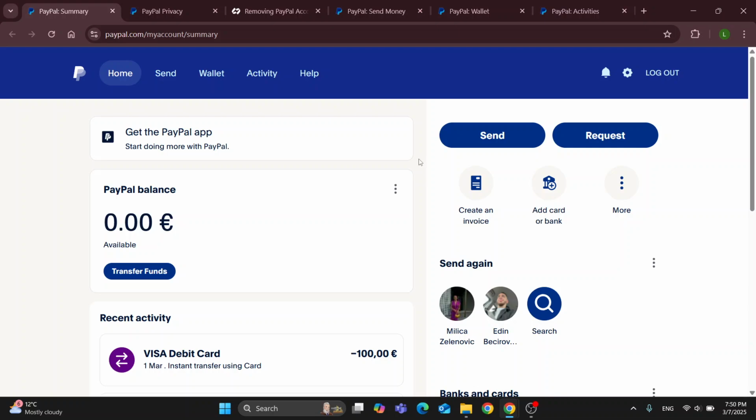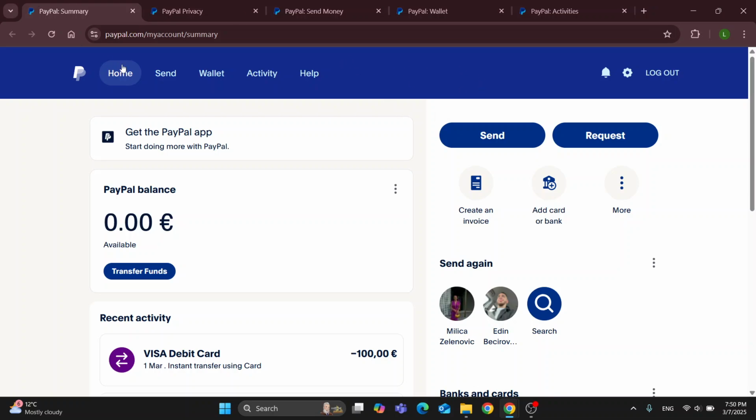Basically, what we want to do is go into our settings options. We have two ways. Either you can go directly to TikTok to remove it, so you can open up TikTok and then remove PayPal by finding your connected payment methods in your TikTok shop. So open up your shop, find your connected PayPal account and remove it from your connected accounts directly in TikTok.